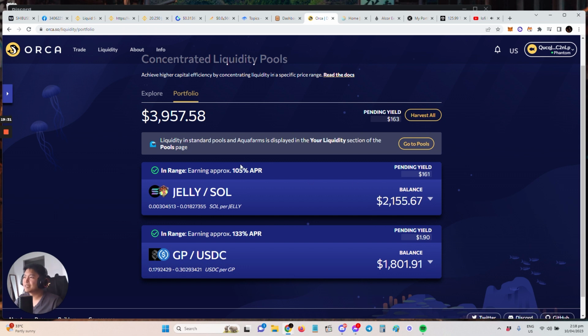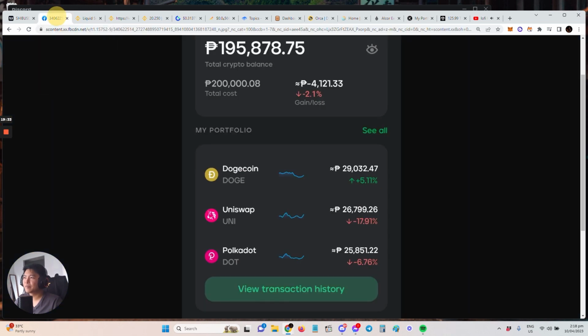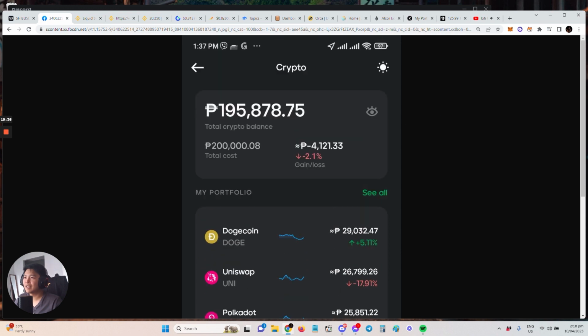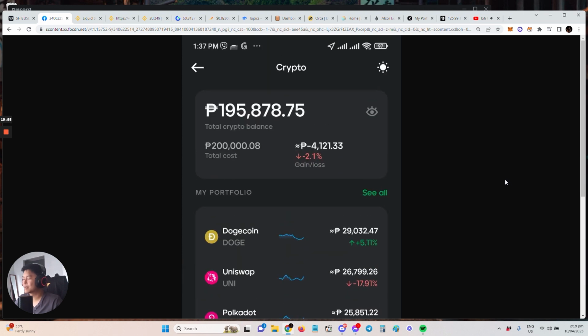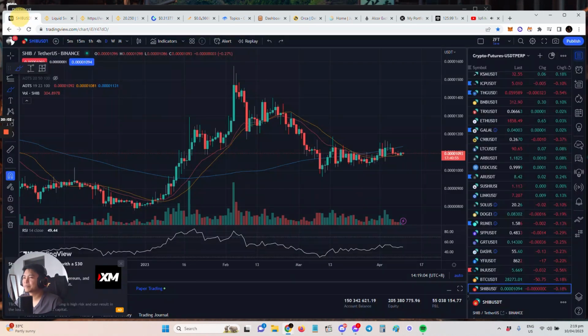But let's discuss this in a while. Teka, close ko lang to. So ito na yun, 195. Yung pinakamataas na inabot ito is 240,000, tapos pinakamababa naman was 170. Nag-dip to, tapos ngayon it's at 195. So imagine that kind of volatility, right? Parang mga 20% yung inakyat, tapos bumalik lang sa dati. Wow. Pero wala pang bull market yan, so I'm pretty excited about what's about to happen in the coming days.